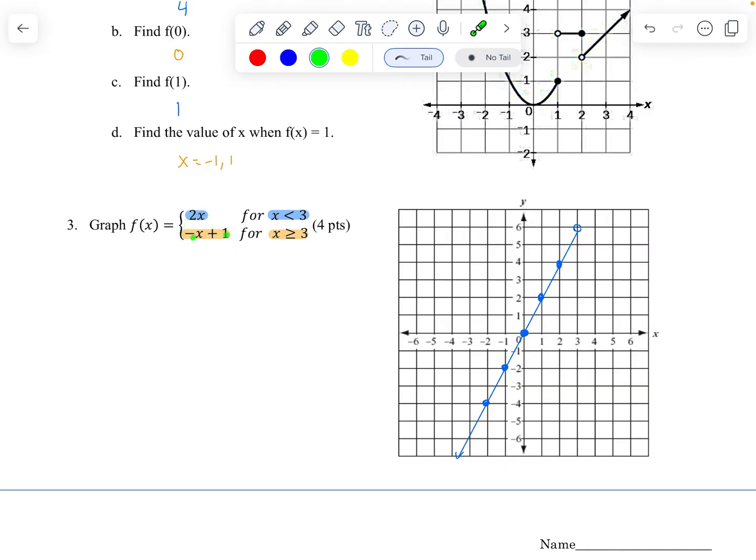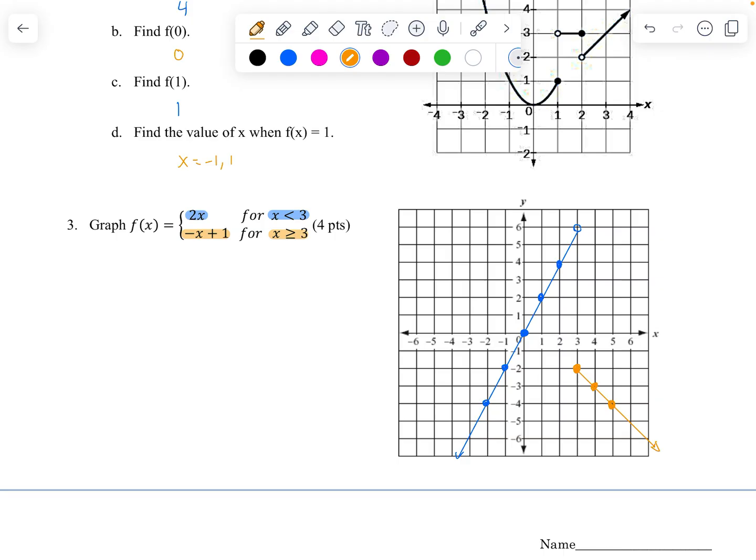Now, if you want to do it a different way, for the orange line, we have a slope of -1 and a y-intercept of 1. So you can start at a y-intercept of 1 and then just use your slope until you get to this x value, and then that's your starting point. So we start here and we go down 1 over 1, down 1 over 1, down 1 over 1. So now we're at this point right here. So at 3, -2 is where this graph starts. And that's going to be a solid point. And then keep using your slope, down 1, right 1, down 1, right 1. And then you connect those points.